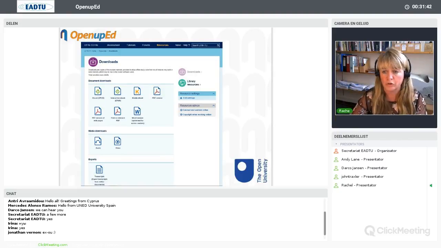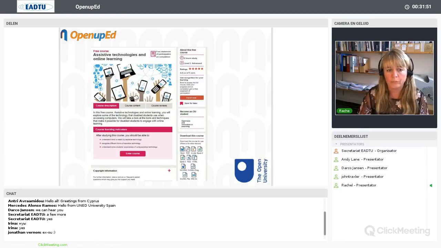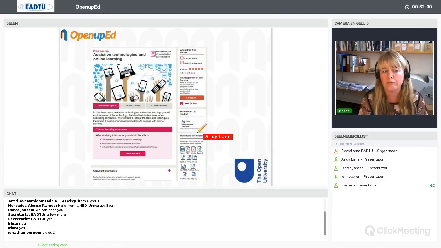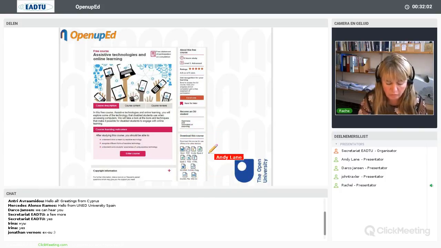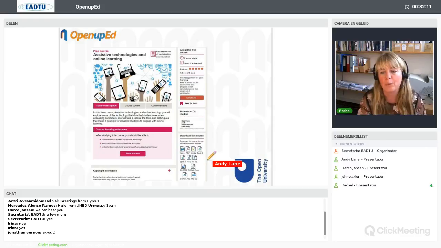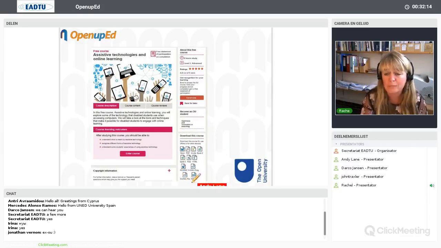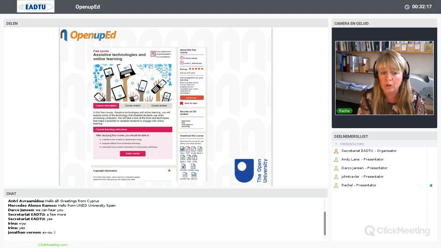And these technical adjustments, as I say, are increasingly standardized now on new modules, and we are mirroring this and following this through in our free online courses. So this is a screenshot of our assistive technologies course, and you can see here, I think Andy was just pointing his little pen there. You can see in that bottom right hand corner are very similar formats to the ones we were just looking at in the more formal courses. So you've got the Word versions, the PDFs, the Kindles, and the EPUBs.